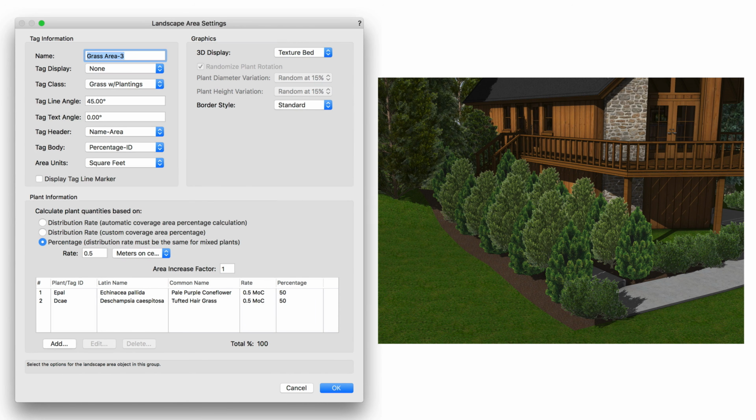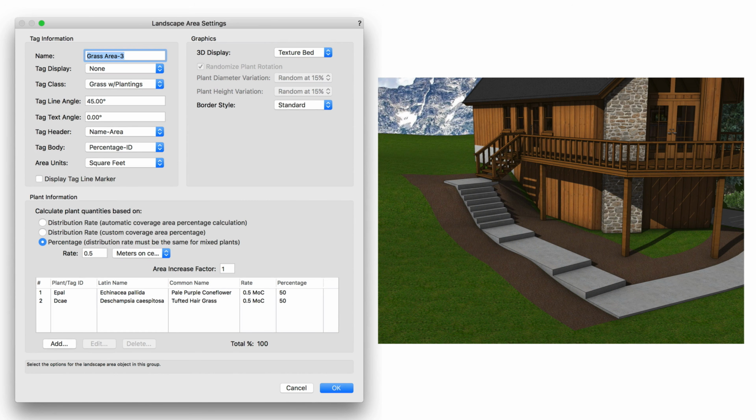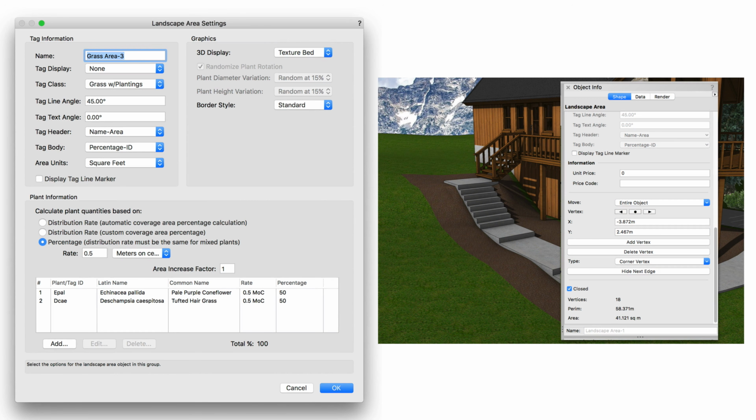While we're on the subject of site models, one additional benefit of placing a landscape area over a site model is that the area calculations will update to account for the current proposed contours of that site model. This will report a more accurate area as well as account for any changes to the slope or elevation, rather than simply calculating a flat area value.